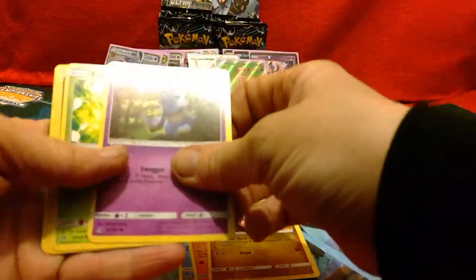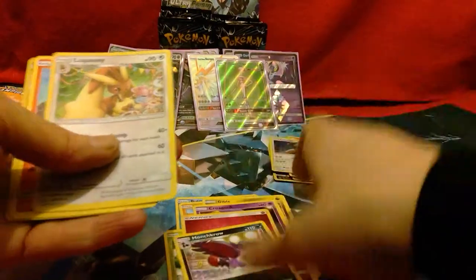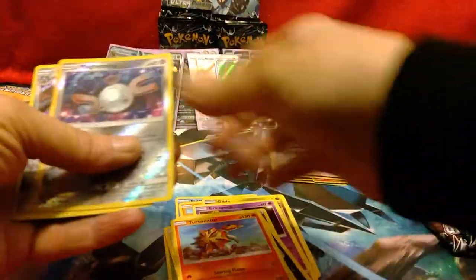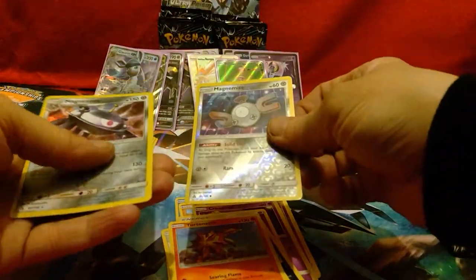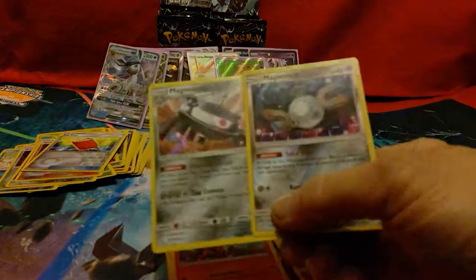Well, we have Buizel, Riolu, lots of Glare, sorry about that. Croagunk, Turtwig, Fairy Energy, Honchkrow, Lumineon, Turtonator, Reverse Holo Magnemite, and a Holo Magnezone. Nice!